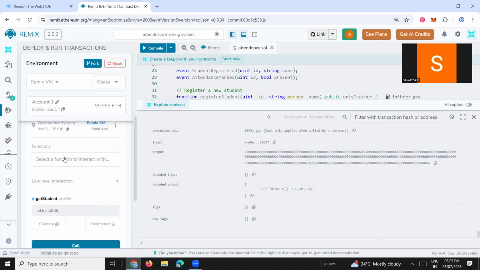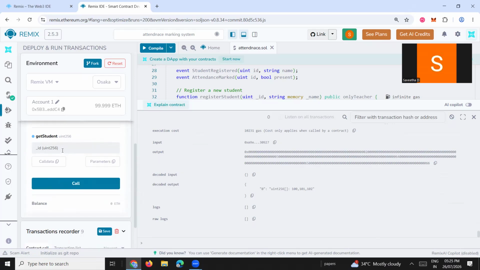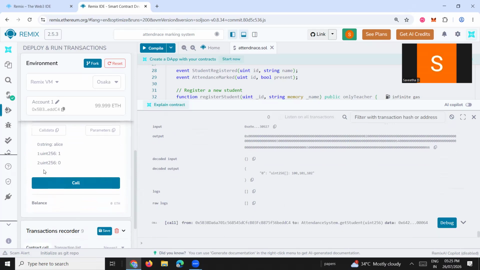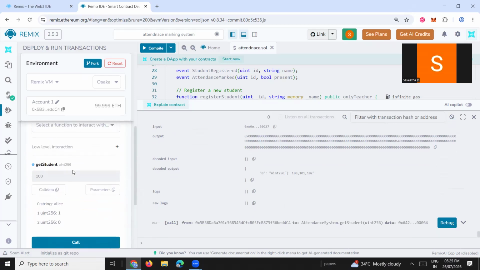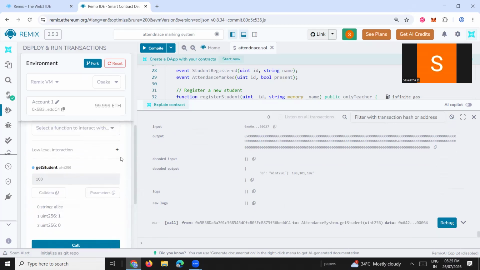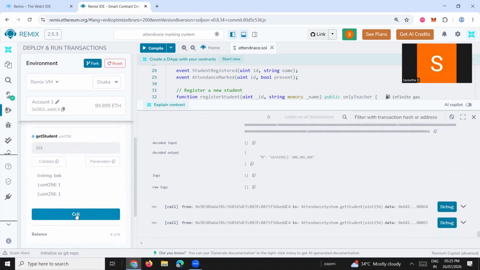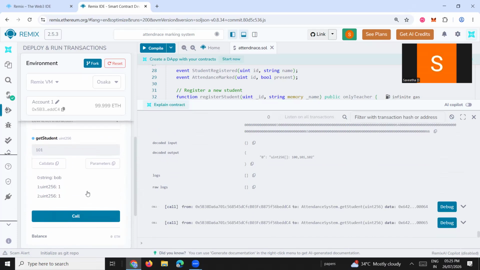Now let us go to the next function, get student. If I want to get only one student's information, let us say for 100, if you just type, it will say the name is Alice. He has marked one present, one absent. Let us see if I want to check 101 details. It is saying Bob, 1%, 2% he has got.